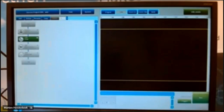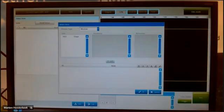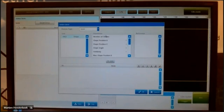I will not set up the result output, because that is only for communication. I only want to show you the details screen. For the shape, I want to show you the number of shapes. And I also want to show you the similarity.